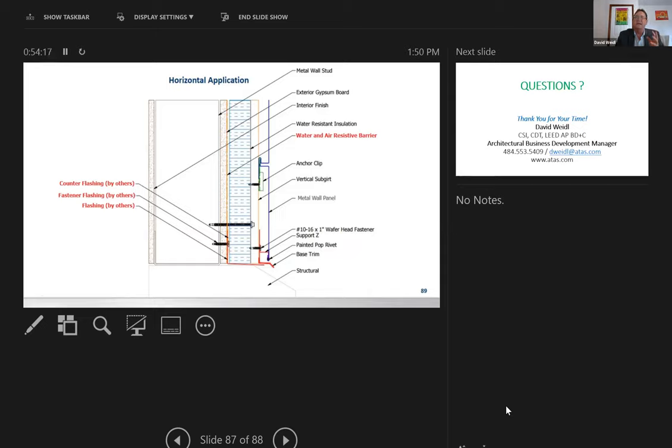So just in wrapping up, what we're looking at is this assembly for a vented or ventilated type system. On the left-hand side, you've got the counter flashing and that fastener flashing. That is all tied into your weather-resistive barrier. If that piece of flashing is not there, you have added an element into your building where you're just going to rot from the bottom up. That normally goes on before your exterior cladding, so a lot of times that'll be in place before your installer even gets out there on site. This is something that needs to be checked and looked at as you walk around the building. Before you put on any subframing or any metal panels, you need to make sure that counter flashing and that through wall flashing are installed and installed properly.